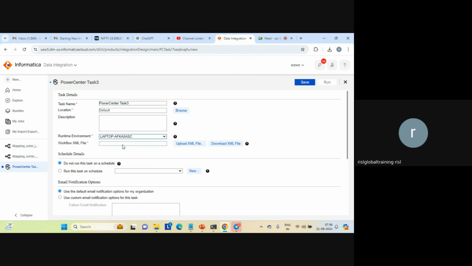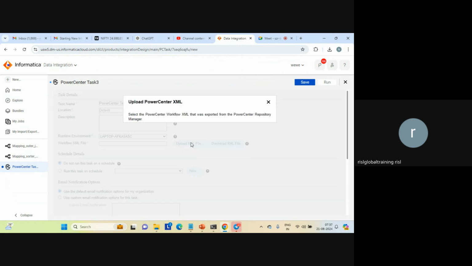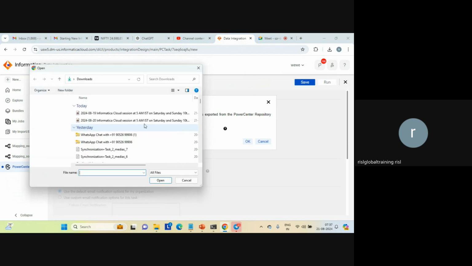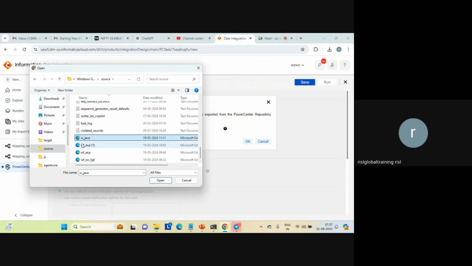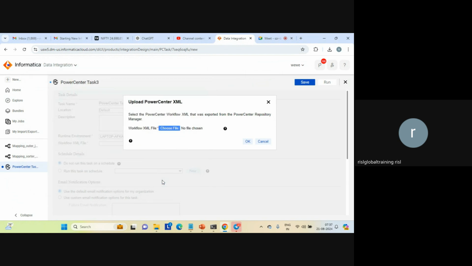Let me repeat that, and then we'll also integrate some other PowerCenter workflows, which use expression transformation or Java transformation. So that you'll get a feel that even if you have complex transformations within PowerCenter, those things can also be migrated to IICS. So let us choose a file. I think they're all starting with WF. This part we have done, simple source and target.